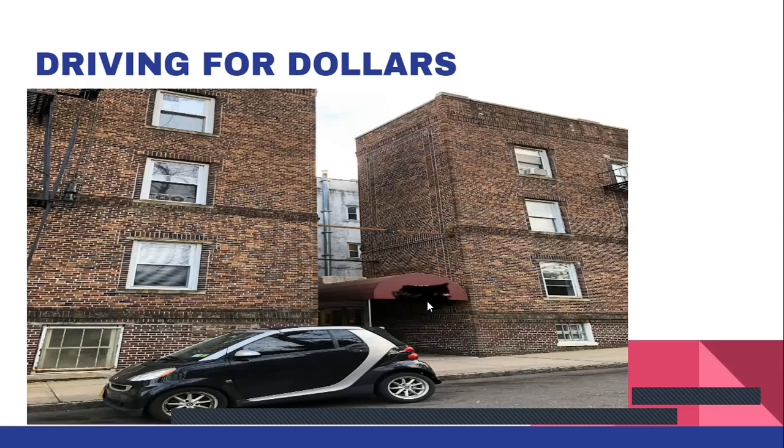But driving for dollars is a great way where you can drive or walk an area and see properties in distress. What does that mean, in distress? Properties that may need some help, that may need some TLC. Maybe it's unkept. Maybe there's a tarp on the roof. Maybe the mailbox is overflowing with mail. Could be that there's no one there. Maybe the lawn needs to be landscaped, and needs to be cut down, and so forth.